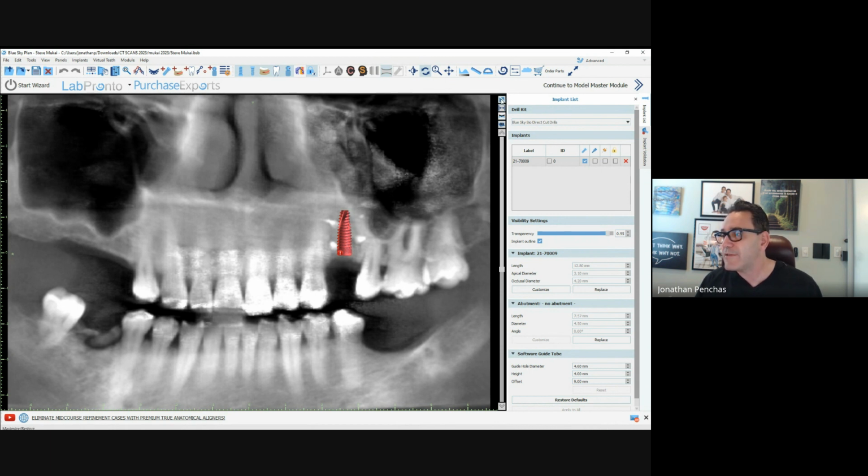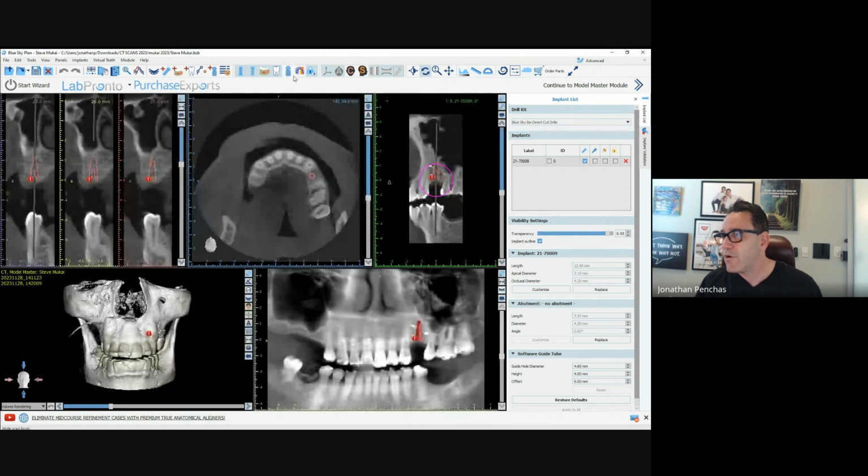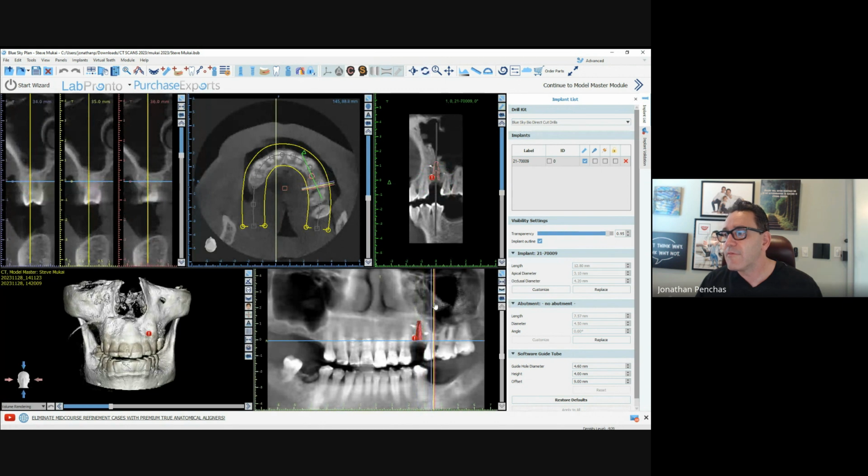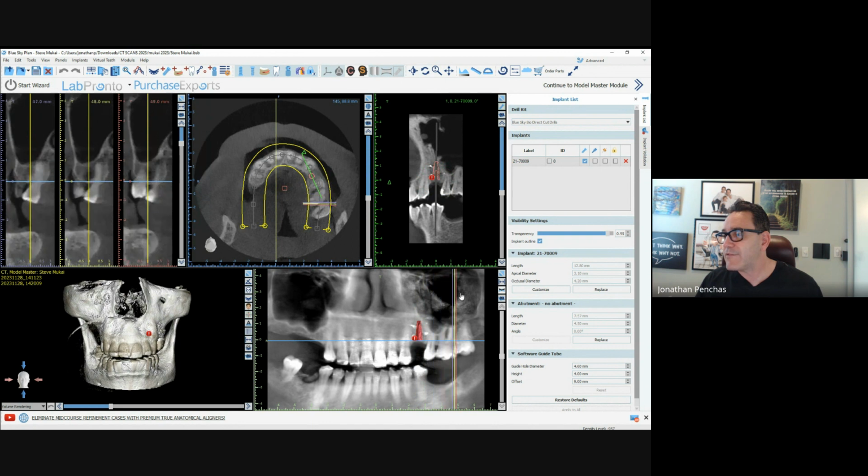Let's take a look at it. We're going to put the line on it, and we're going to look up here. Basically what we see is, like I told you, that this patient has sinusitis.